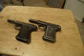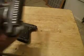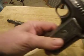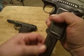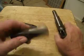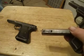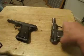And one of the main differences between the two is the magazine that came with the 1917, but it works in the 1907. You'll notice where I put my finger. That's how you release the magazine. There are two little witness holes on the front of this thing. One of them fits the 1907, and the other's for the 1917.